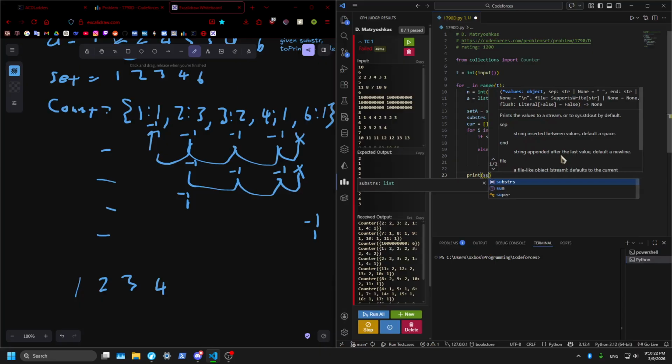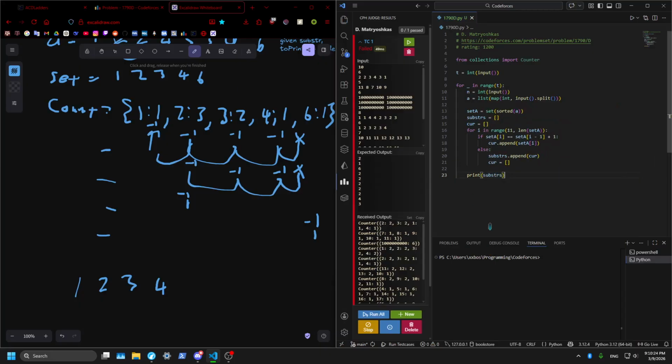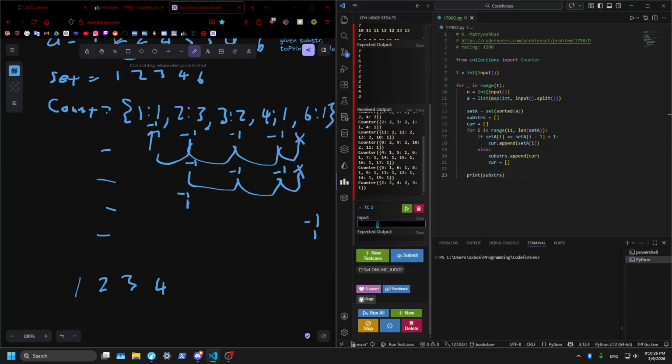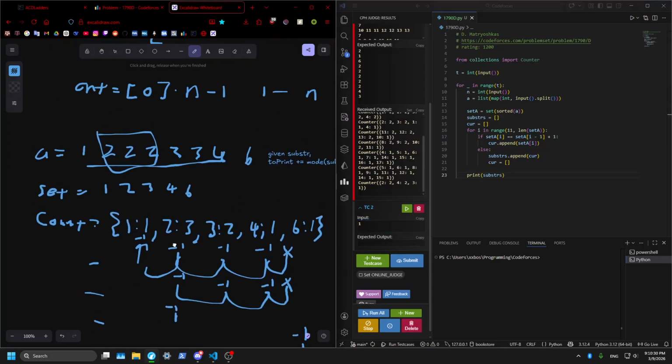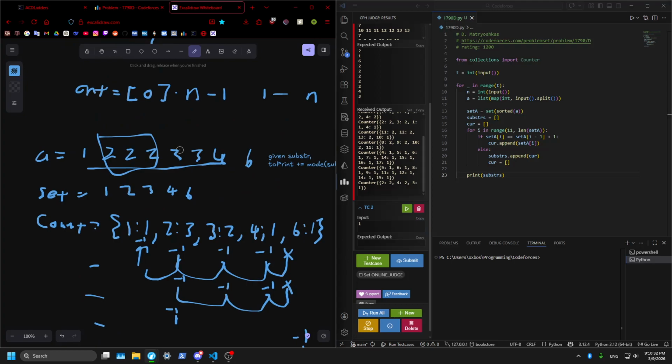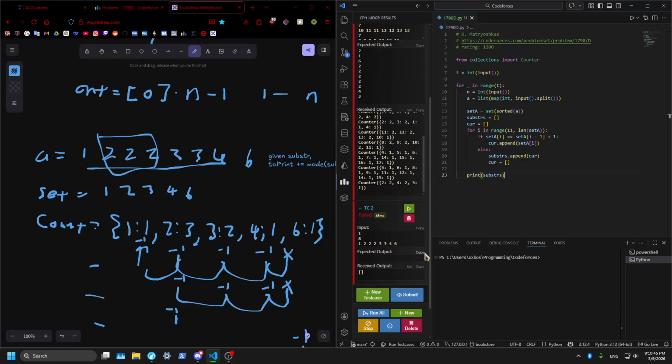Print substrs. Okay. New test case 1. The length of this is 8: 1, 2, 2, 2, 3, 3, 4, 6. And this empty array is short.